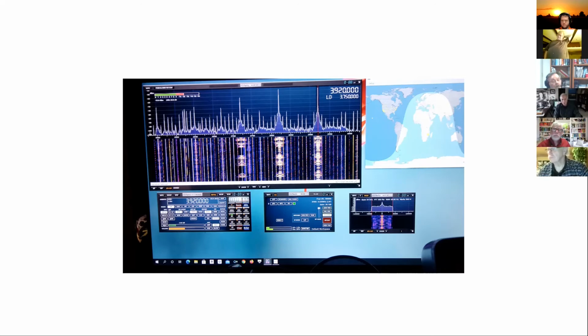So Scott, a broadcast filter will not solve your problem. What's happening there is signals being mixed together and re-radiated at a different frequency, and you can see the broad spectrum of that frequency. It's covering up all your 80-meter band. A broadcast filter is only going to knock things down from 2 megahertz on down through the AM side of things. It's not going to get rid of your problem about that signal being re-radiated at your 3.9 megahertz in your 80-meter band.